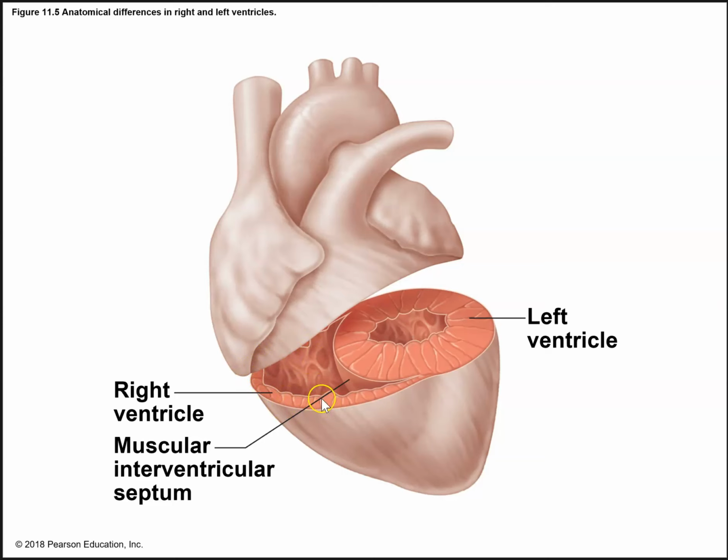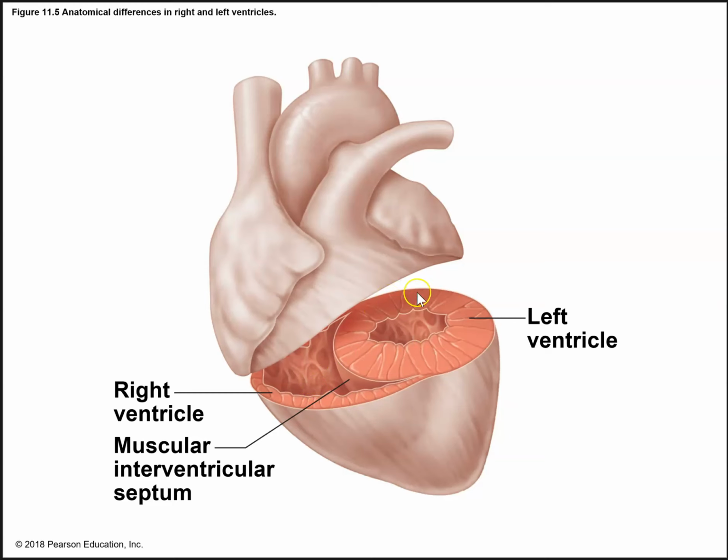So this is the anterior view of the heart. The right ventricle has thinner myocardial tissue, or walls, but the left ventricle has really thick walls. Why? Because the left ventricle pumps blood to all the different organ systems and cells and tissues of the body. So the left ventricle is involved in systemic circulation, and the right ventricle does not have thick walls because it pumps blood only to the lungs for exchange of gases and nutrients.